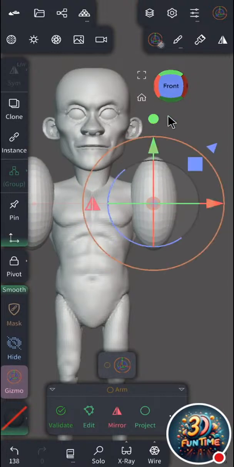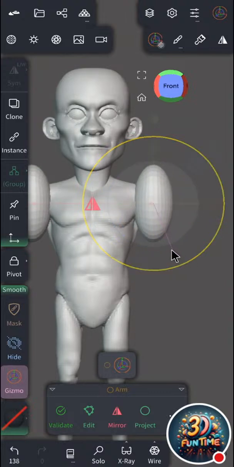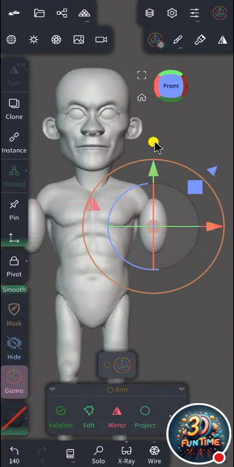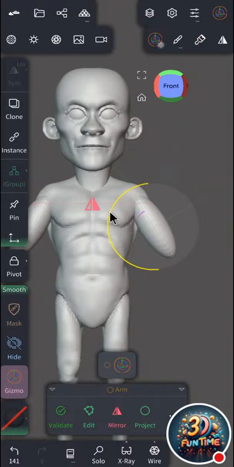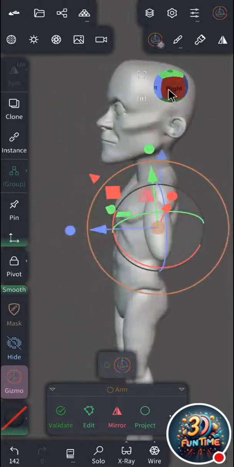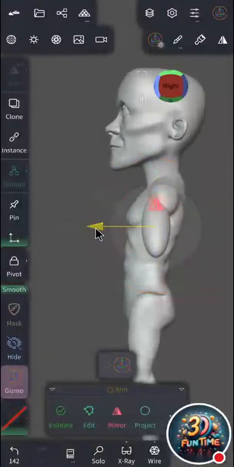As you can see here, now scale it down a little bit more. After that, we're gonna rotate it, as you can see here. Now move it a little bit backward.